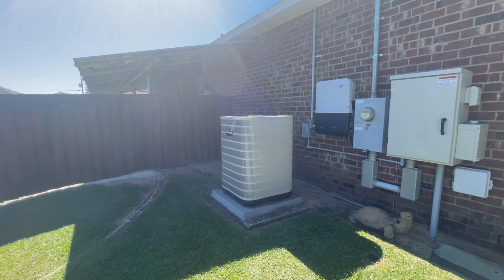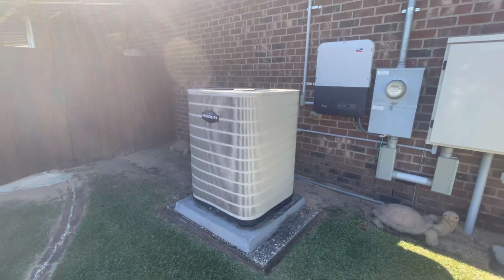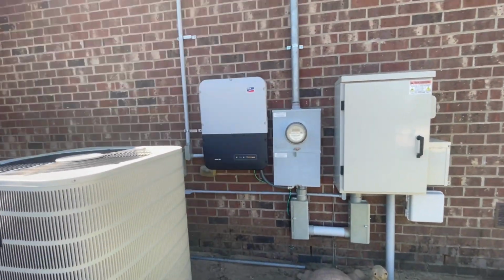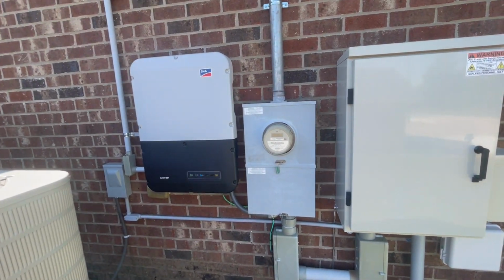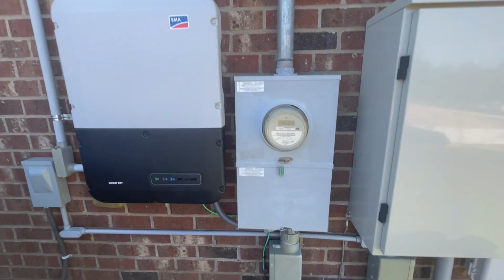All right, here's an update on the solar I got set up for all my crypto mining. Although it's taking care of all the household needs as well. I haven't had an electric bill other than just service fees, which they make you pay no matter what. So my bill is like $23 every month. It's been like that for about a year now.